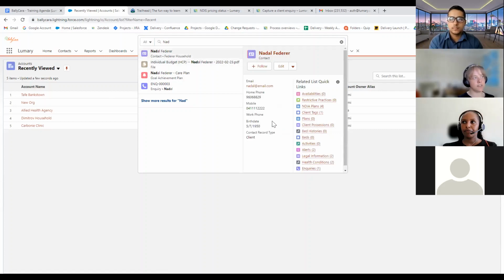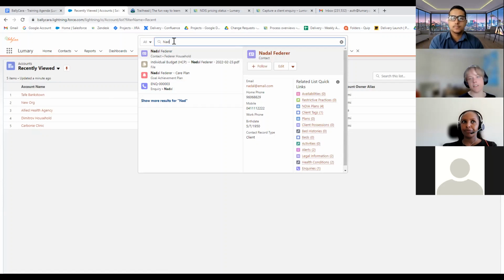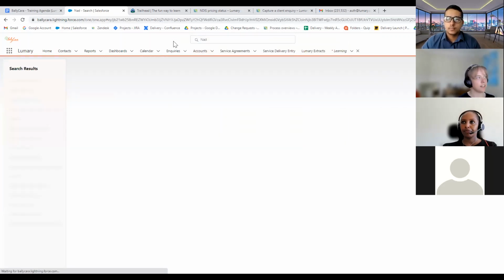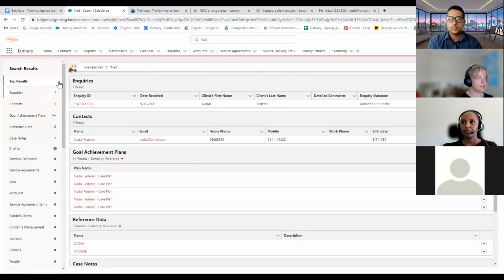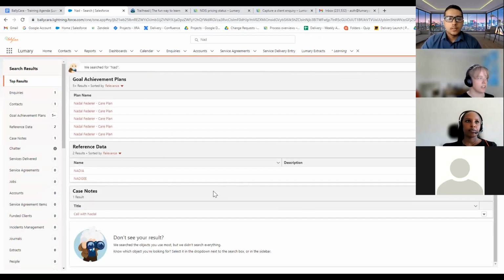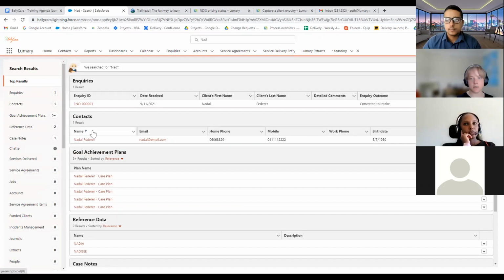We can see all of his information here without needing to actually click into anything. We can see an inquiry for Nadal. However, if you want to just bring up everything, we would just hit enter. And now this is everything in Salesforce that's got an NAD in it. So it's like a wildcard search. And it splits it out into all of the different objects or the tabs that we have in Salesforce.